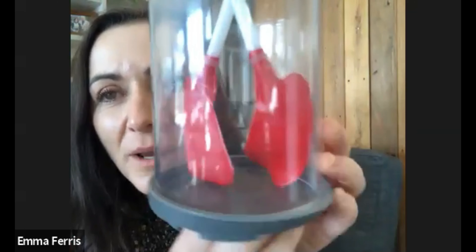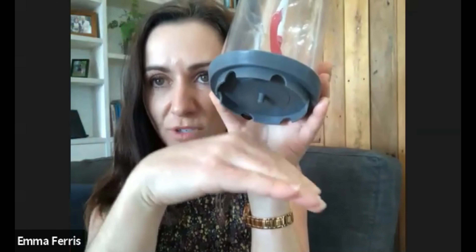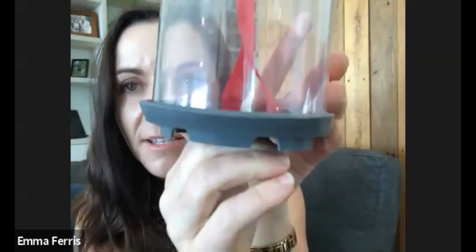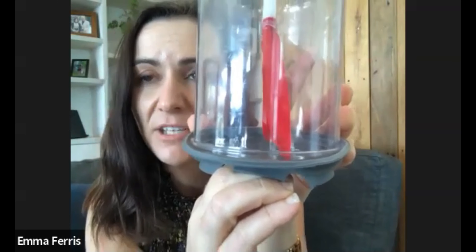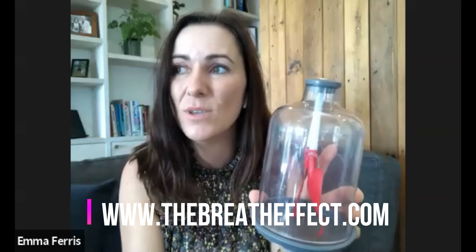Using this model from a science experiment - when you breathe in, the diaphragm dome draws down and flattens a bit, and then it rests back up into the dome position on the exhale. When you breathe in, air is drawn into the lungs by the change in that diaphragm position. If you're not using the diaphragm to drop down, you don't get the pressure in the core cylinder, which means the pelvic floor begins to work against it, and you're also not getting oxygen into the right areas of your alveoli.